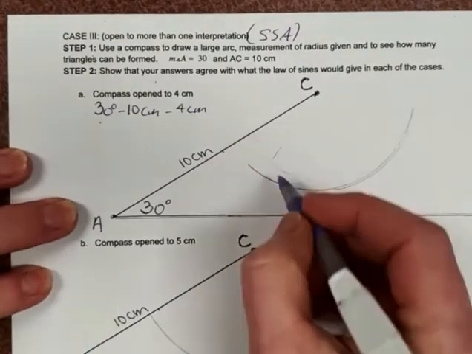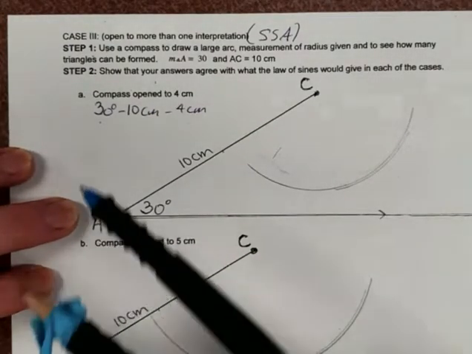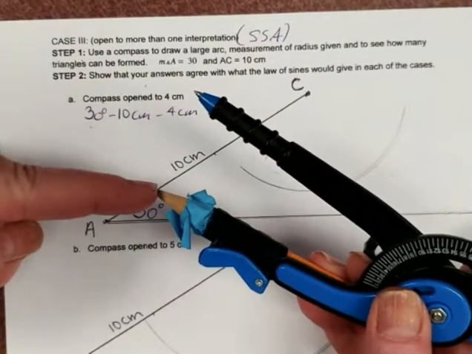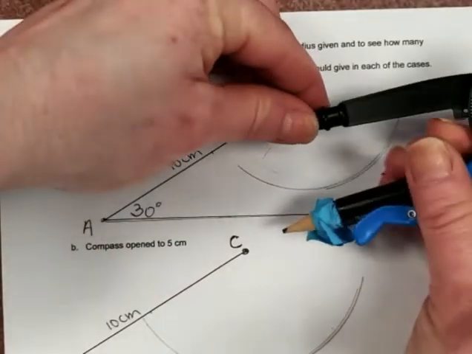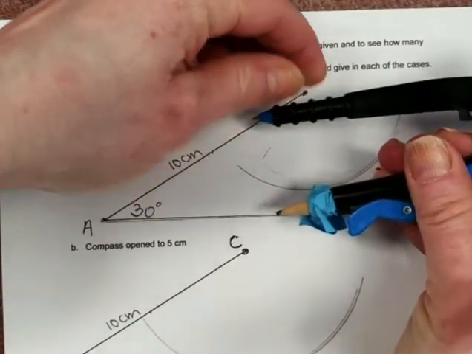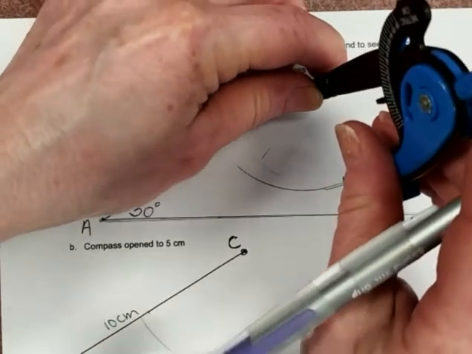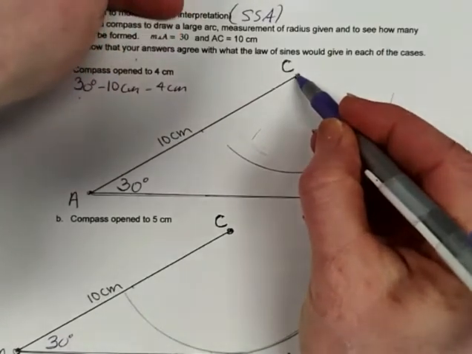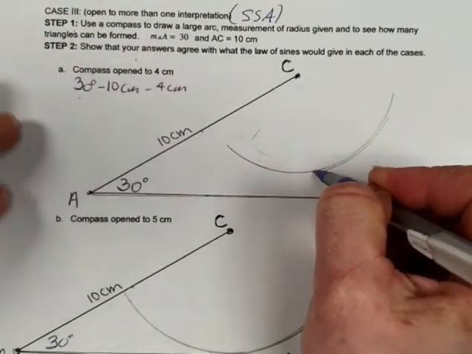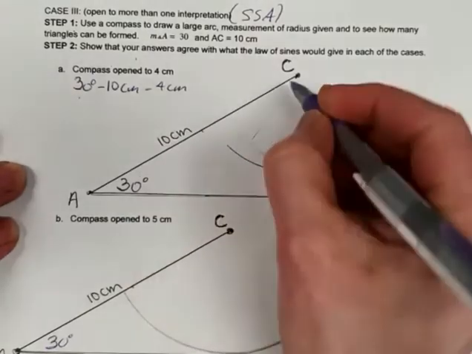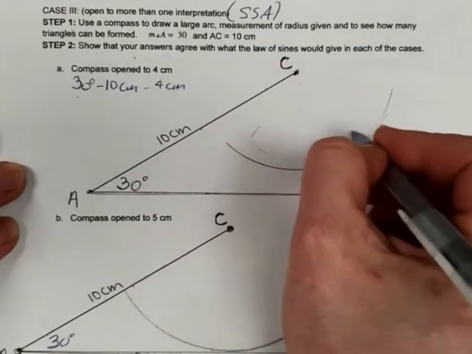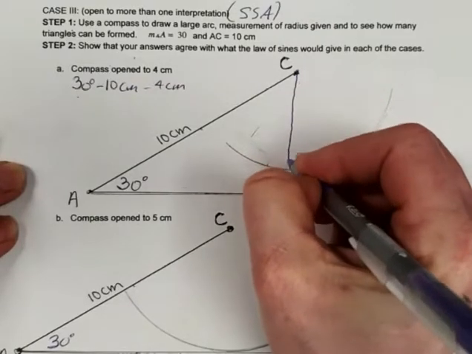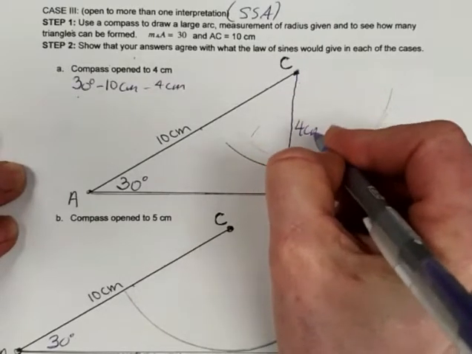So what I did was I took the compass. I had the students in class in first block. We measured with a ruler from here to be 4 centimeters. We actually measured it out, adjusted the compass to be 4 centimeters. And then I had them draw an arc where the radius from this center to anywhere on this arc would be 4 centimeters. So if this side length is 4 centimeters, you can see that the triangle really wouldn't even be formed. Even if I went straight down, I still don't reach. So this has a length of 4 centimeters.